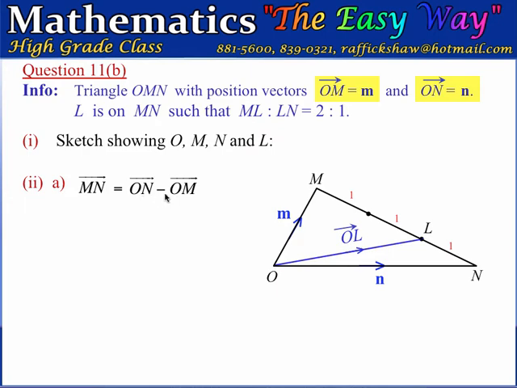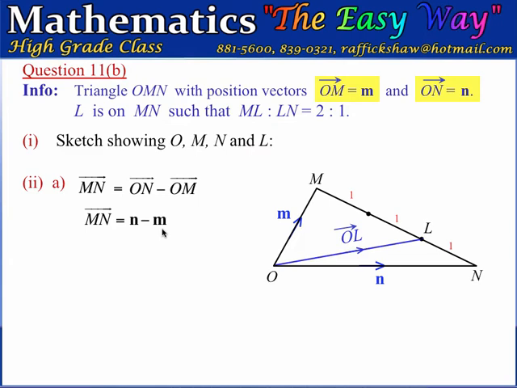O times the last minus O times the first. And therefore, the vector MN is equal to N minus M. We could have also deduced that the vector MN is N minus M from the diagram. When I did the solution for the 2013 exam, I used an approach to solving the question which I refer to as the position vector approach. And it is a method that primarily uses position vectors to solve the questions. For this one, I'm going to use a method that is primarily dependent on the use of the diagram, and that is just to show another way that vectors questions can be solved.